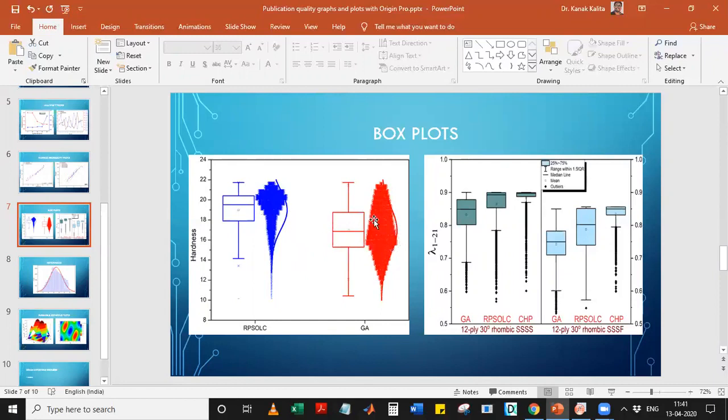So by looking at this kind of data cluster, we get more information about the algorithms or methods that we have used. That is the importance of these box plots.